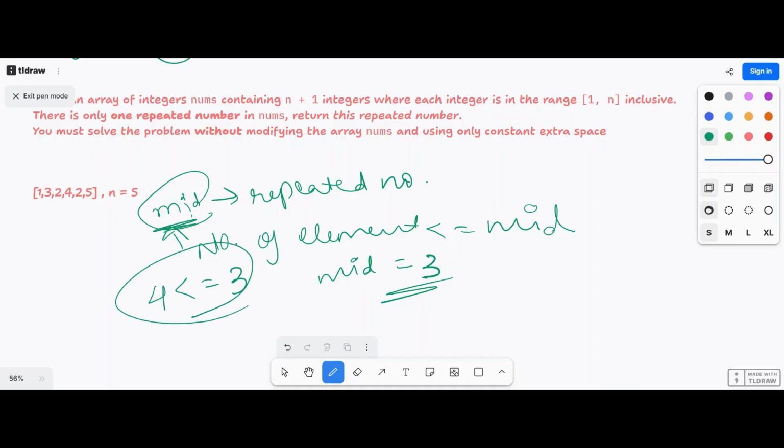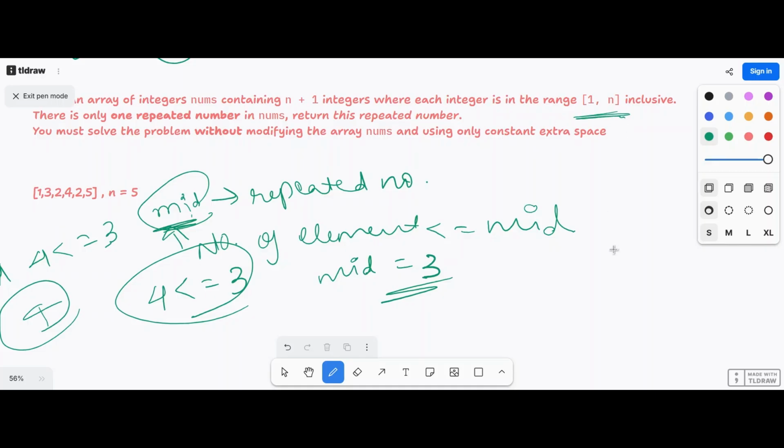When can this be possible? When the number of elements less than or equal to 3 is greater than 3. Here 4 elements are less than or equal to 3. So we have found the number of elements less than or equal to mid, which is 4. Now we have been told that the numbers are from 1 to n only.